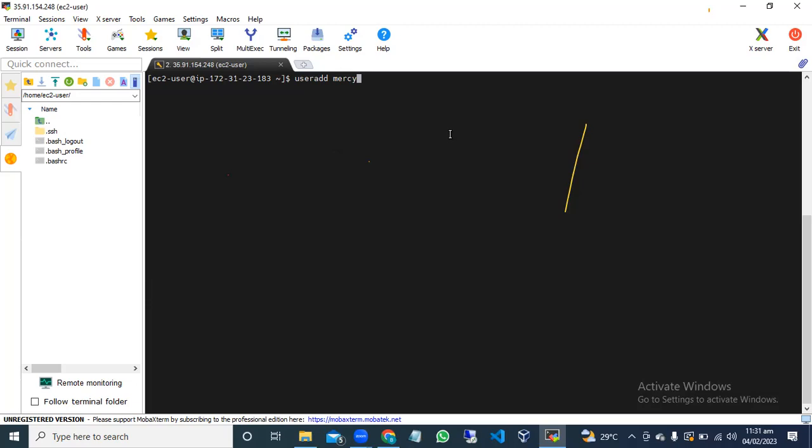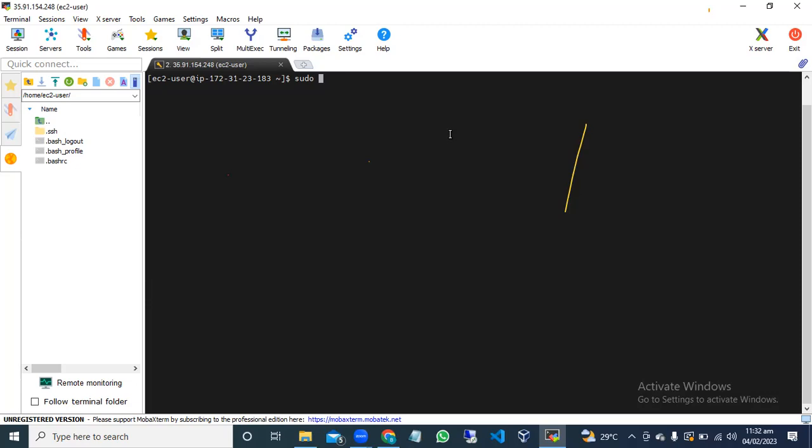Please bear in mind, Messi will be kept inside home, inside our root, inside the home file. When you click enter, okay, sorry, it is a root command. The permission will be denied. You know, any other person cannot just come to your server and start creating users. So you are going to use the root command, which is sudo. Please, sudo means superdo. The superdo is an administrative command. So there are some commands you will enter as EC2, except you put sudo. Or if you don't want to put sudo, you change your directory to the user.